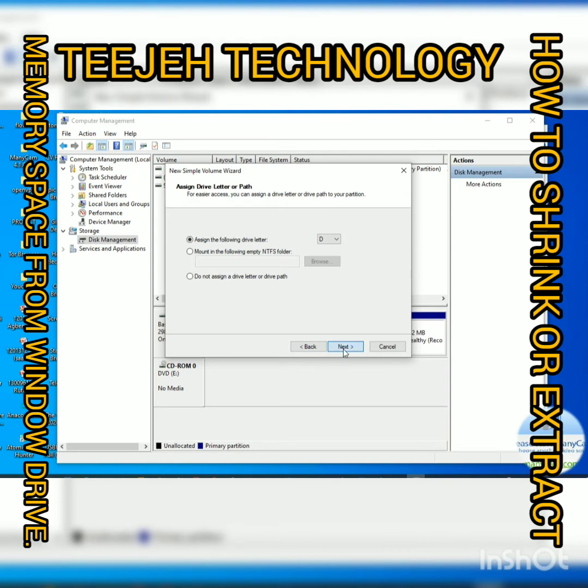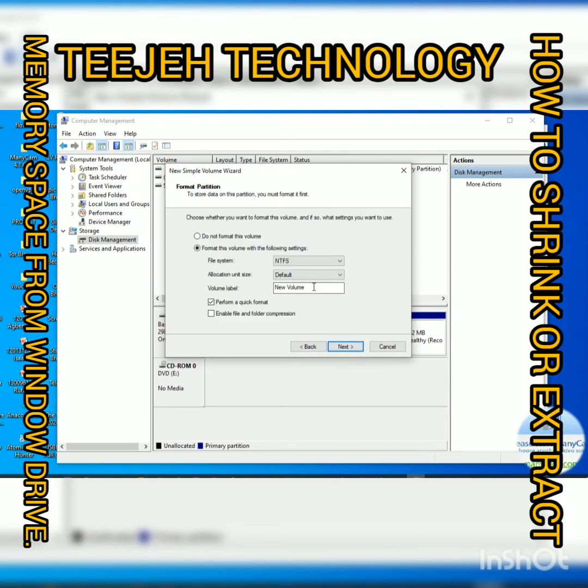So you just leave it as it is. Just click on next, next, next. Then if you want to change your volume, if you want to give it a title, you can label it any name. You can leave it as default, but for my own I put it as Android disk. So I click on next.